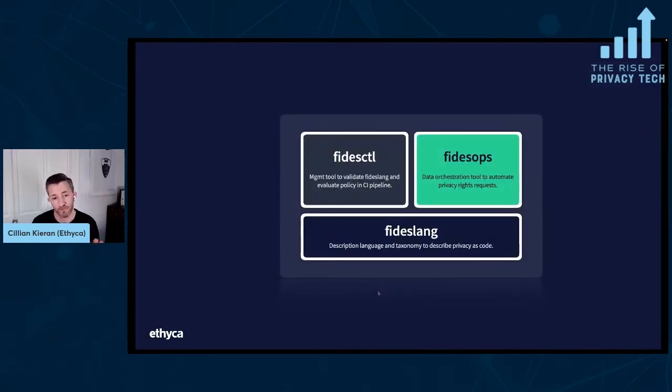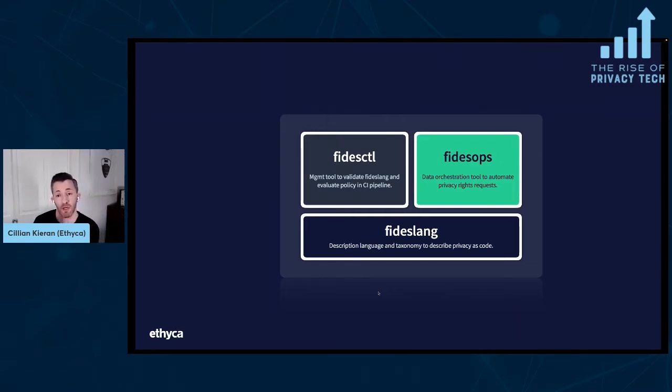On top of the language are tools that allow you to power and use the language itself. On the left side, we have FIDES Control. FIDES Control runs essentially in the code management environment, so think pre-deployment. It manages policies that you might want to govern or enforce. It also manages the metadata layer that allows you to see what data is flowing where in the organization and enforce policies in your CI pipeline.